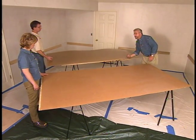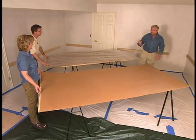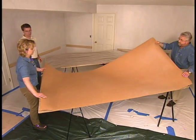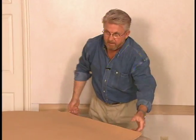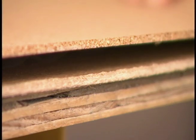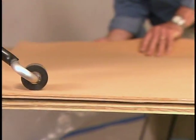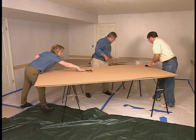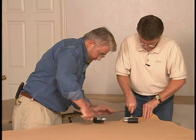The contact cement is dry on both pieces — now we can mate them together. But first, let's put up this slip sheet. We don't want these to stick until we've got them in exactly the right position, so that'll keep the two surfaces from touching each other. We put the glue side down on the plastic, then position the masonite with the cork on it. The cork is positioned on top of the masonite so that the edges are flush. The slip sheet is then carefully pulled from between the two panels, while a roller is used to press the adhesive-covered surfaces into contact. To avoid bubbles, we roll from the center out toward the edges. We bond several more sheets of cork to the masonite backing boards.